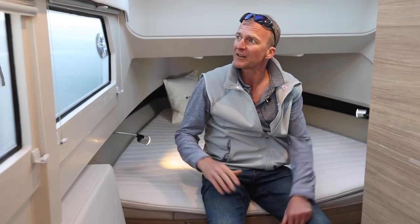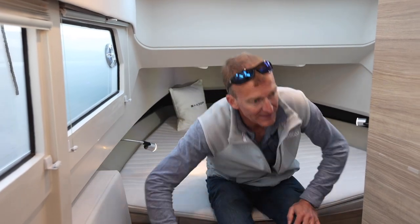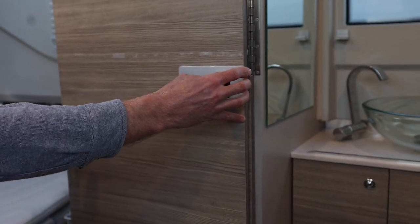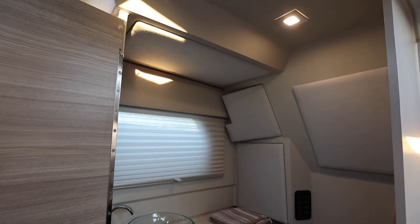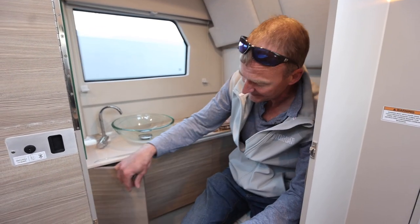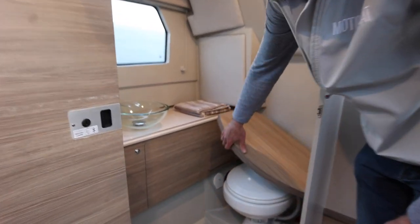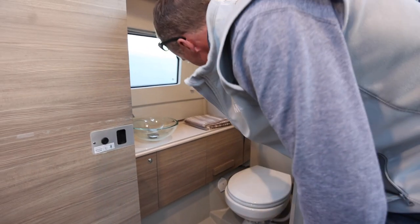It's quite nicely trimmed down here — GRP lining with a bit of fabric, and that sunlight really makes a difference. There's quite an unusual system where this whole bulkhead folds back and tucks away to access the heads compartment. It's nicely trimmed too with light woodwork — quite a nice little bathroom with a glass sink, stylish tap, a window for natural light, and a little storage. The loo itself is hidden under a seat; when you lift it up you get a proper electric toilet with flush, and there's a little pull-out shower, so you can use it as a wet room too.